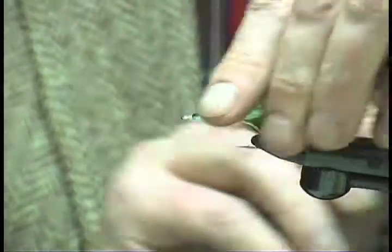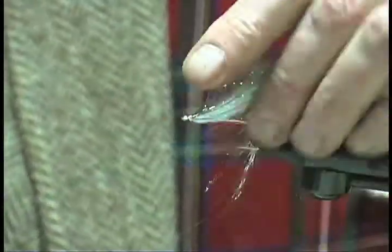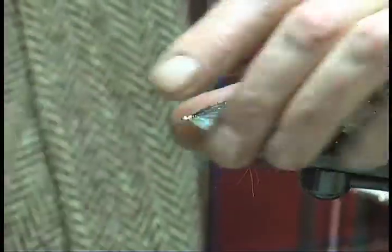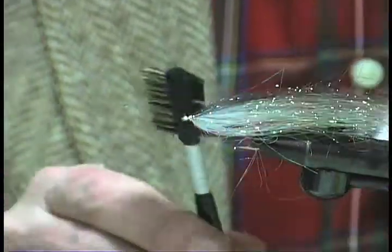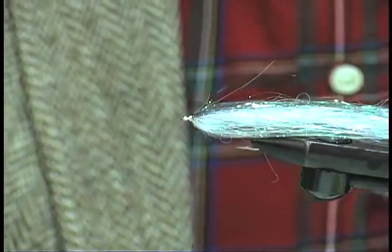Comb it out. Get rid of some of the excess. Make sure the material is equally distributed all the way around the hook. Like so.